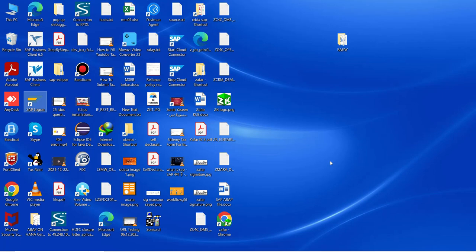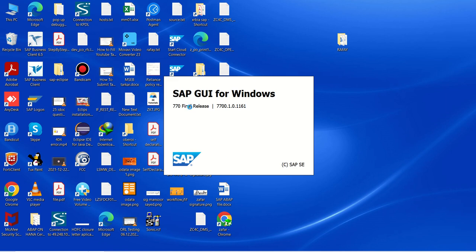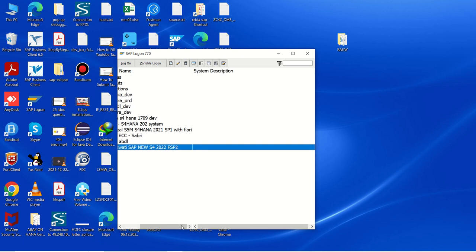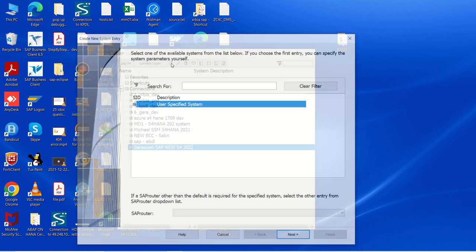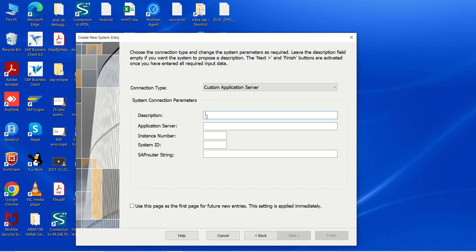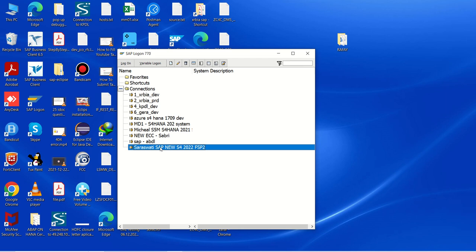Okay. So here you can see on my laptop, this is SAP Logon. If I double click here, SAP GUI for Windows, graphical user interface. So here we can see different servers are there. When you're working for the first time, this will be completely blank. So what we have to do, we have to click on this create icon, click on next, and enter all the server details and login credentials here. Okay, and then finish. Once you finish that, we'll get a new record like this. This is one server which I'm using for the demo.